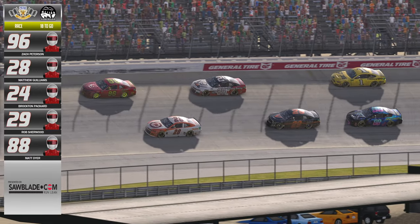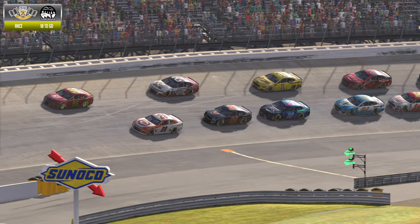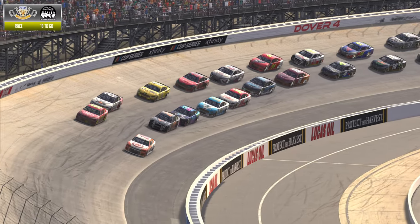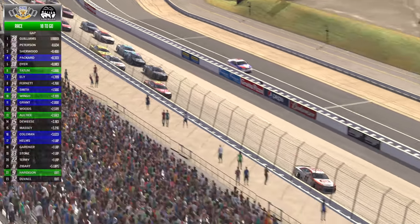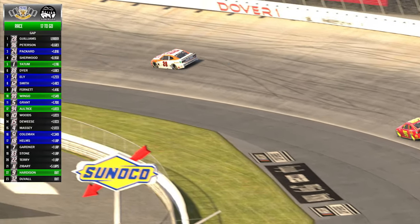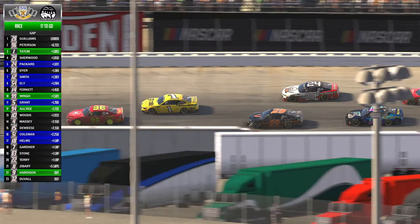Back here at Dover, and it's shootout time. It is down to the wire for the drivers of the SNB Cup Series, presented by Appalachian Holler Hunters and the Mountaineers Outfitters 150. Green back in the air. Gilliams running away like a scalded cat from a dark night alley. Gone in 28. They're three wide in the middle.